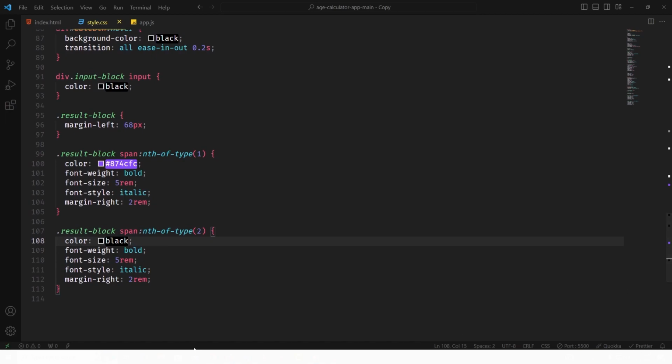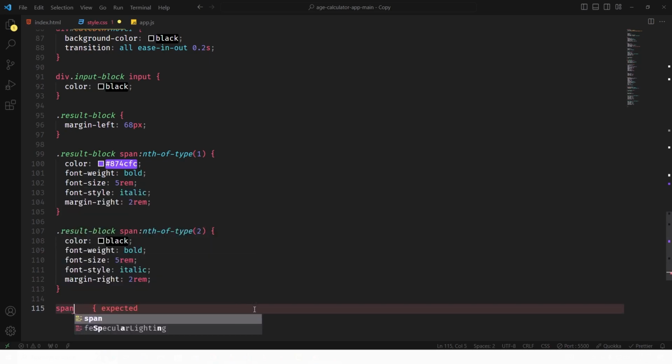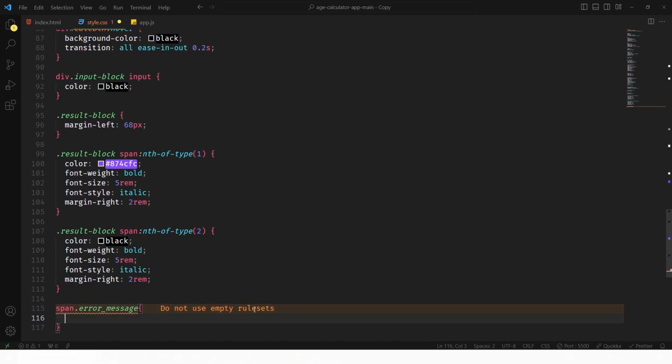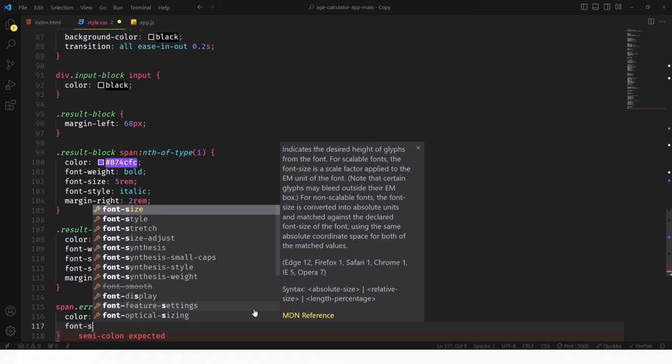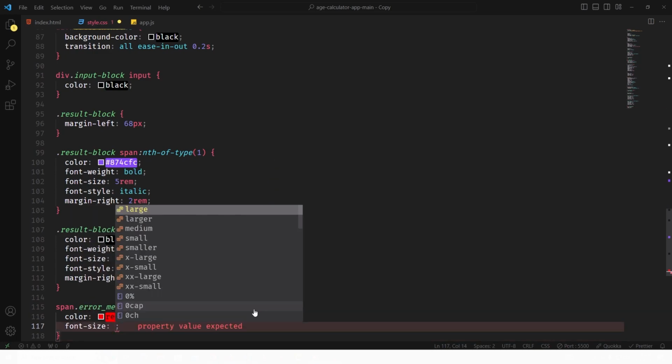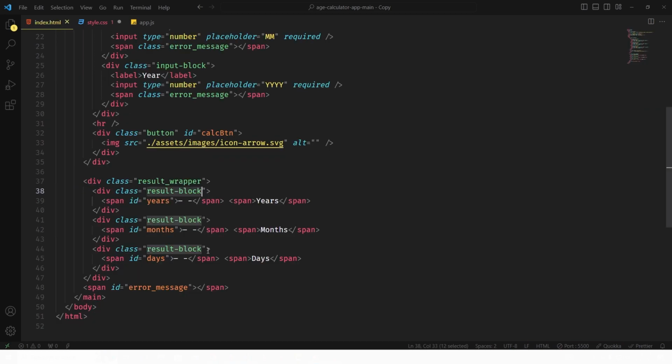So a few more things we need to add. Add a message, the error message. So I'm going to use color red, and font style, what is the class name?